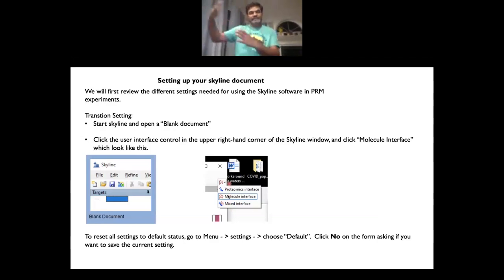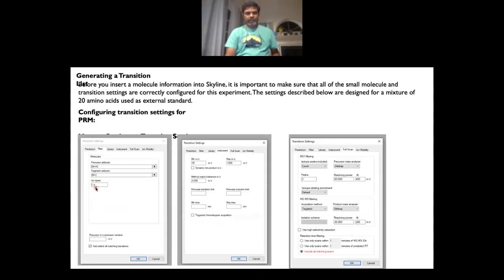Just go to the right hand side top corner and change it to molecule interface. Okay, and once we finish that, go to the file menu and start a new blank document. Does anyone have any problem till now?